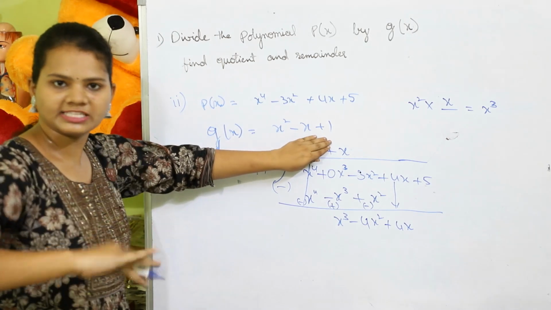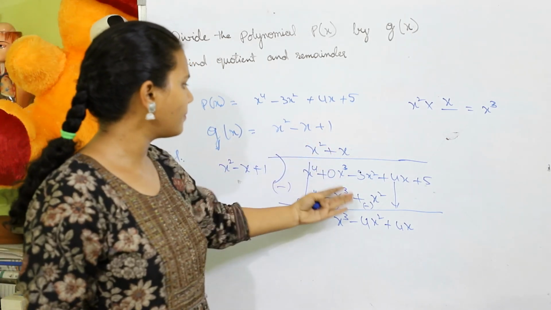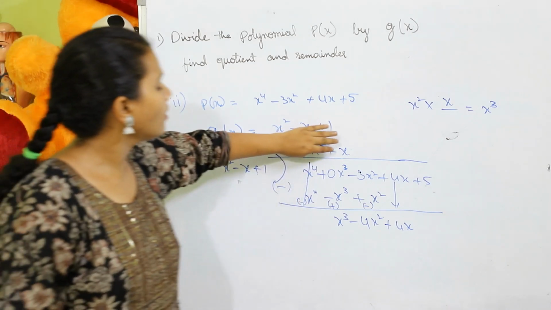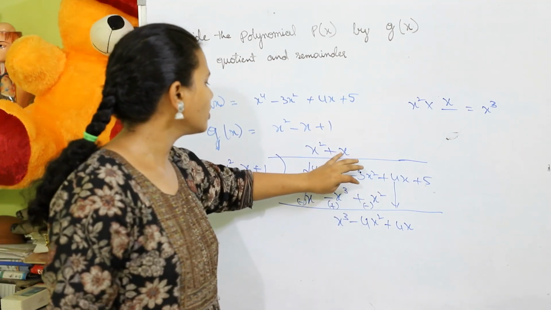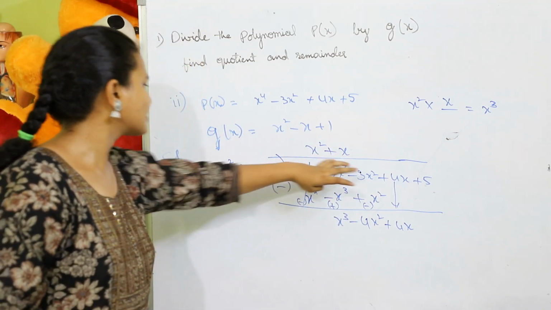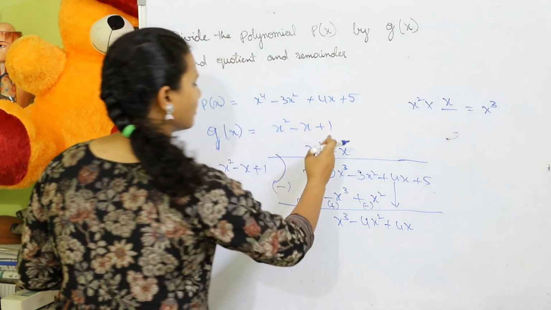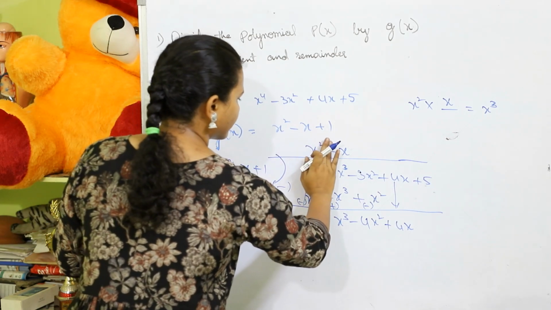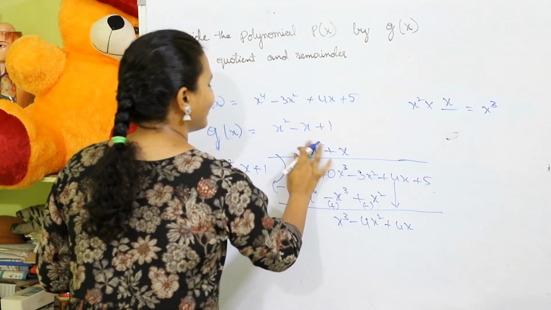Multiply with the second term. Multiplications may be a little bit of a problem in this polynomial division, but you don't consider the first term, guys. We are done with the first one. Now it's time for the second one. Give time for the second term. Now what you do, x into x square, x into minus x, into 1, like that. Clear? Very good. So you don't consider this. If you have any doubt, you rub it, take off this, and just go with this, and again write this term.